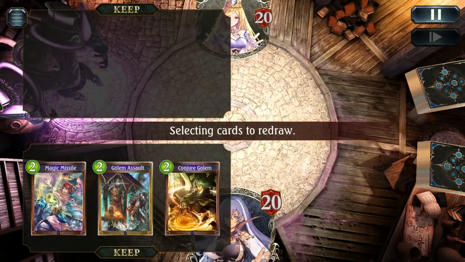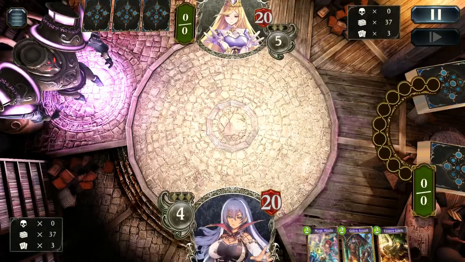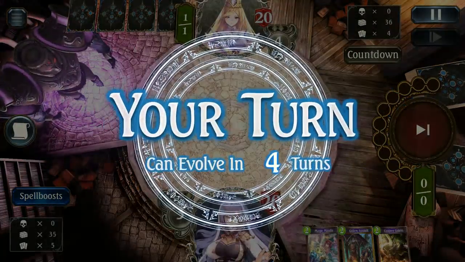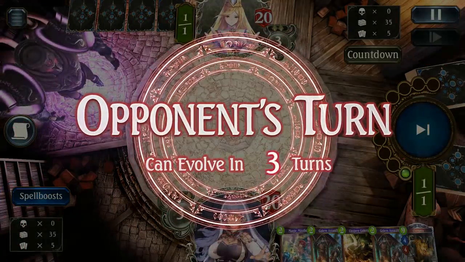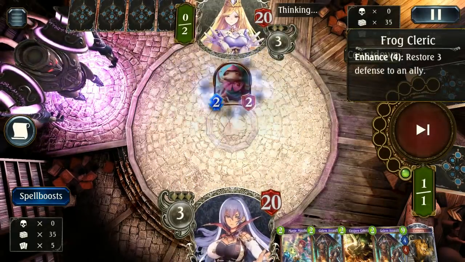We start off with a pretty good hand. Getting your 2-drops early is nice. It's a pity we don't have anything decent to spell boost though, but considering what is in our deck, getting stuff to spell boost isn't usually that hard. With the way the current meta is, this deck does okay.